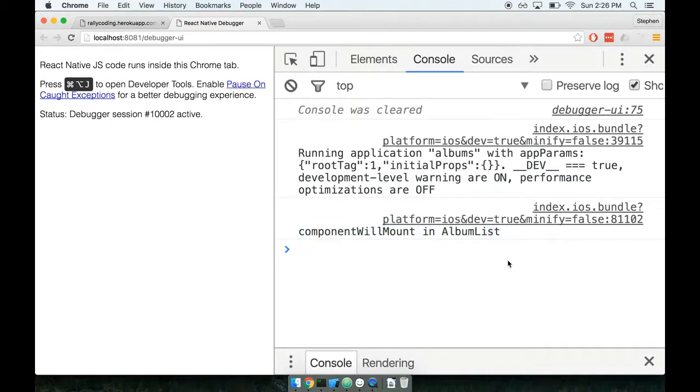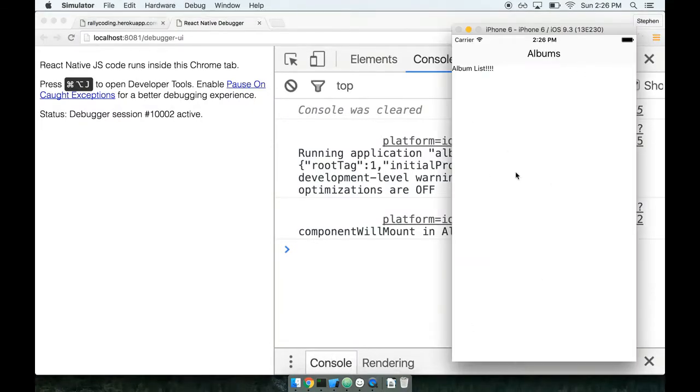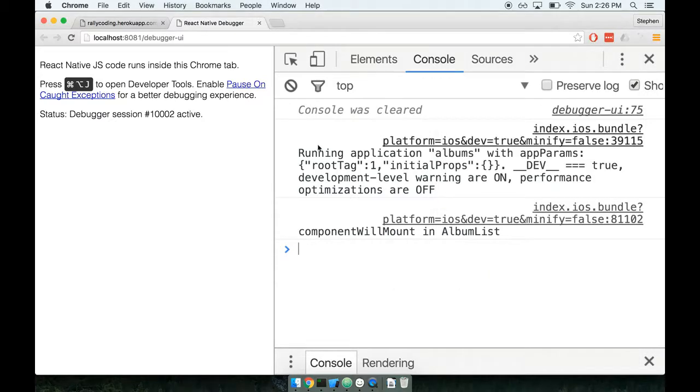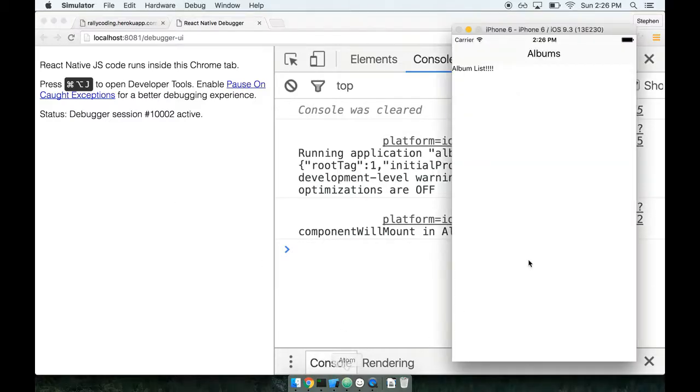So clearly this Chrome window right here is very cleverly, with some God knows what magic, honestly it is total magic, hooked up to the iOS simulator, and any console logs or any warnings or any errors, anything whatsoever that we place inside of our code is going to appear inside of this browser window here. So having your Chrome window open, hooked up to the React Native emulator, or simulator I should say, is a fantastic way to debug your code.